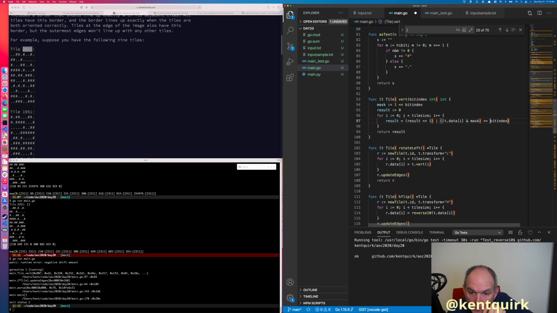So if bit index was 1, then the mask would be 2. Then we're shifting back with that index. Actually, yeah, I didn't need the -1 in there, but why didn't it work?